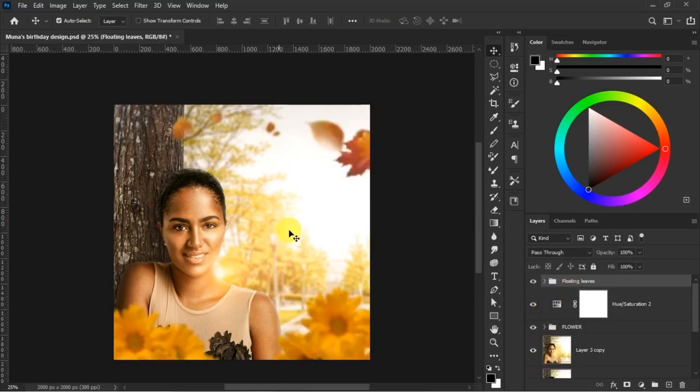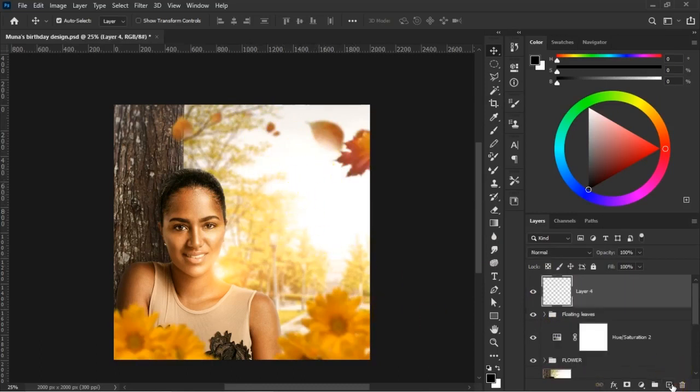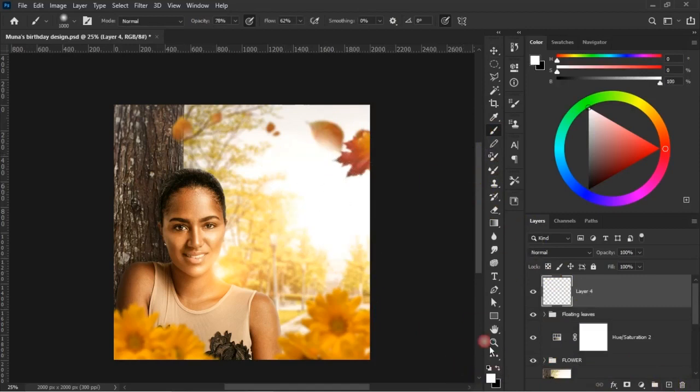Now, because we need to have text around here, and if we write text like this, we may not really see what we are writing. So we'll create a new layer, pick our brush tool. This is a really good trick whenever you want to have text on a design like this. Just pick a white brush, come to this side, then just dab your white brush around here like this, so you can have enough white space to type. You get? So that's what we are trying to achieve now. Just need some white space to type, something like that. So let's see without it and with it. Now we can easily type on this design without any disturbance, so it's very important.